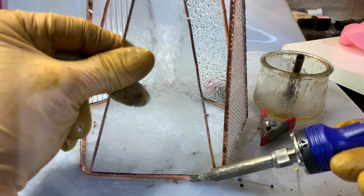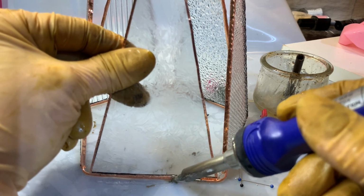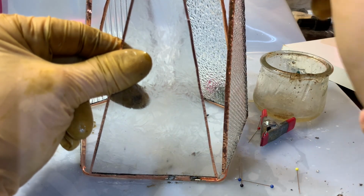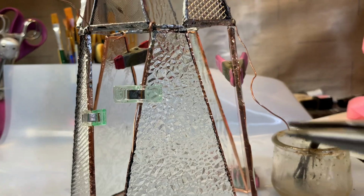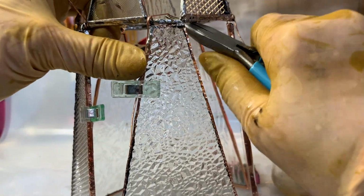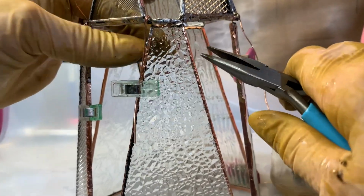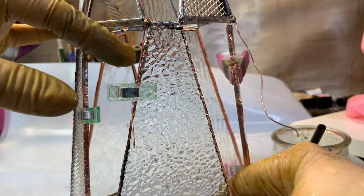So as you can see at the bottom, that piece of wire was very thick and robust because I wanted that to stay in its shape and not move. Whereas these thin pieces of wire that I use at the top, I want to be able to wrap around and bend wherever I need to.